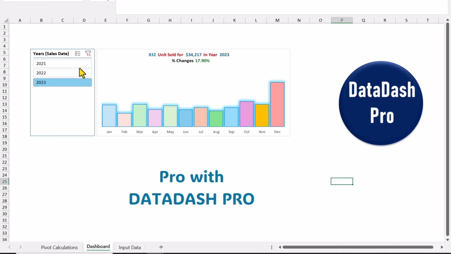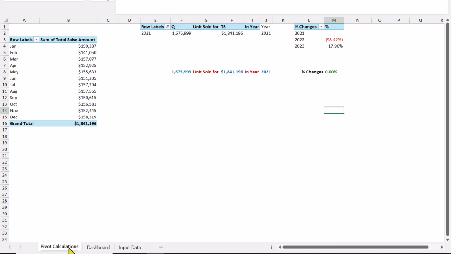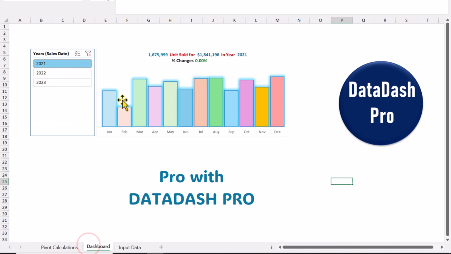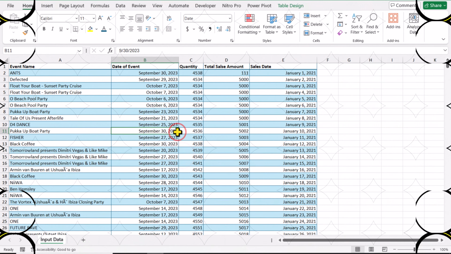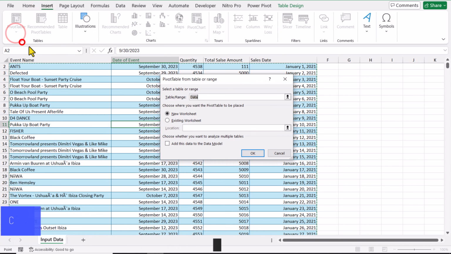And more or less, if I click on 2021, we have a large number of cells, but the spacing in the chart is still consistent, and we have only used a pivot table, nothing complex here. You just need to understand the concept behind this chart title, and you can apply this title on any kind of chart. The first thing, we need to simply click on the table anywhere and go to insert pivot table.